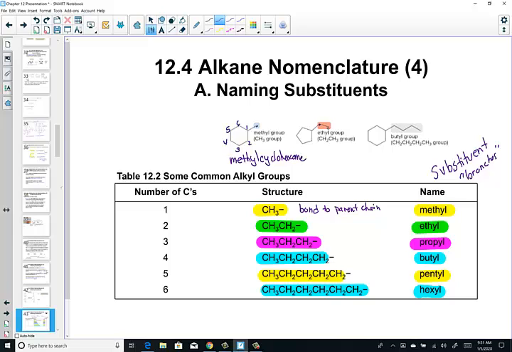Here is an ethyl group. Notice that it's two carbons long. We don't need a locant here, a number, because we know in a cyclic structure the first carbon will always contain the substituent group. So this would be called ethylcyclopentane. And here we have 1, 2, 3, 4 carbons in that group, which is called butyl. So this would be called butylcyclohexane, since it has six carbons in its ring. The ring gives the prefix hex for six.